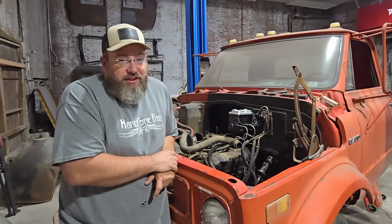Do-overs. Okay, we're ready to do this again. Yep. Distributor wire underneath our clamp here for the starter switch. Fuel. That's a bunch of fuel. See what happens. Fire in the hole.